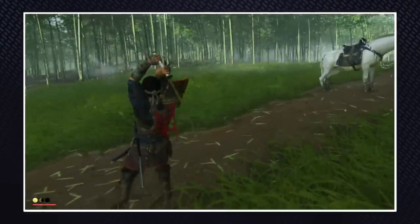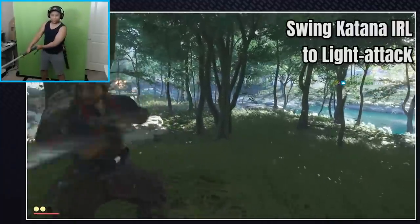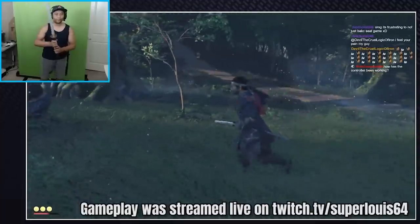The first thing I wanted to get working was swinging the katana to attack in game. It didn't take me long, but I was able to convert swinging the katana in real life to do a light attack in the game.